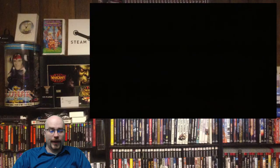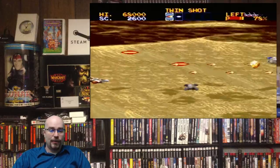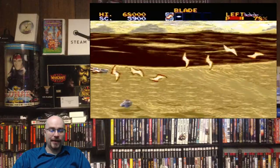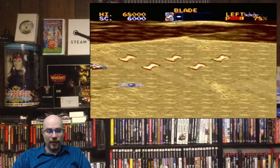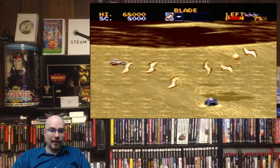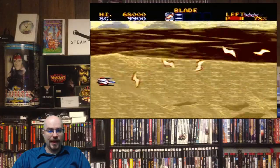Next up we have Lightning Force. You gotta love the Japanese translation of that. It's brought to us by Sega in 1992. Lightning Force is a really great shmup with a lot of interesting power-ups. It's a wonderful game with a fast-paced, deadly stage design, and everything works very well. One of the most uncommon things is the stage selection at the beginning of the game — you don't see it everywhere, and it's a very refreshing game. The Sega Genesis has tons of good shmups.